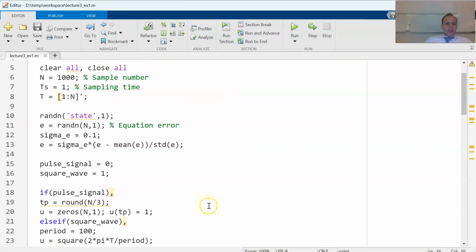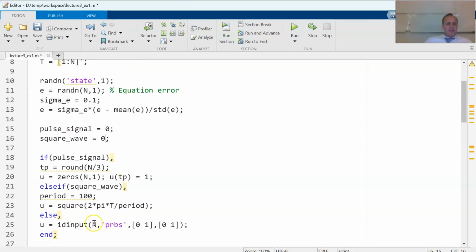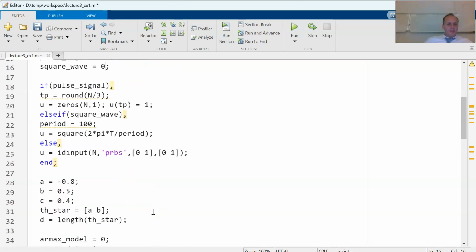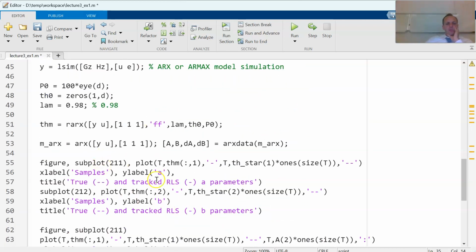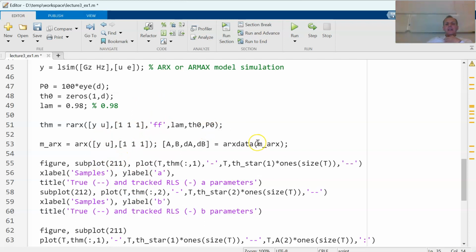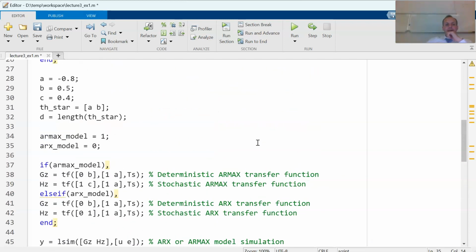Let's see what happens if we again consider a pseudo-random binary sequence, but the model is not the assumed one. We are assuming that we are using an ARMAX model for estimating the data, but the data are generated by an ARMAX system.